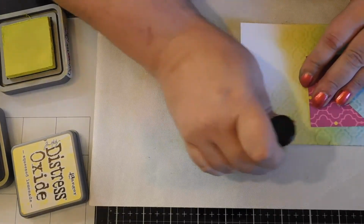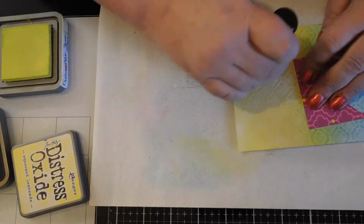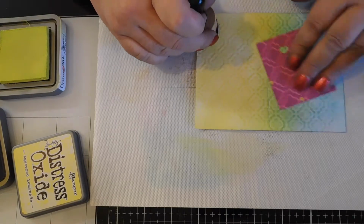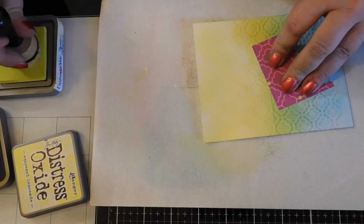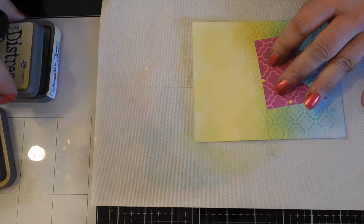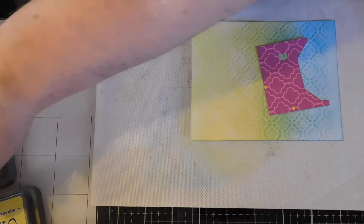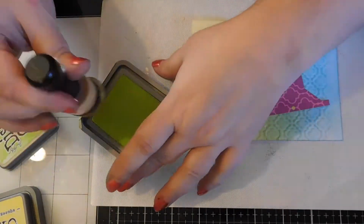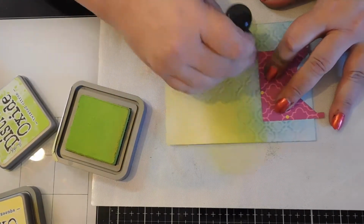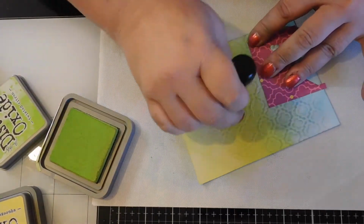So, yeah, I'm not a speedy ink blender. A lot of times when you see people ink blending on camera, they have it sped up. Oh my goodness. But as you could see, it takes time. By this point I'm just playing, because why not? Okay, we're going to roll with it. We're just going to keep blending away and doing our thing.